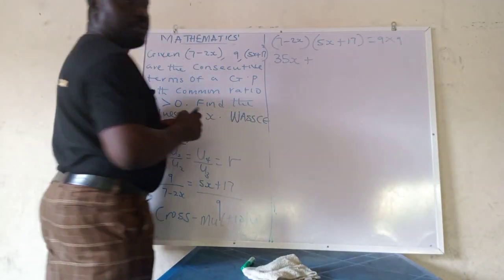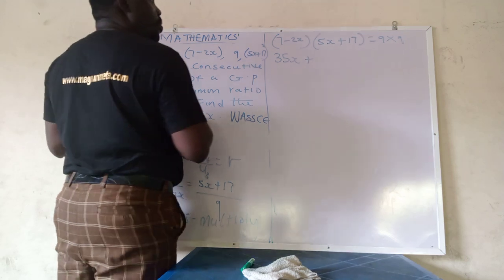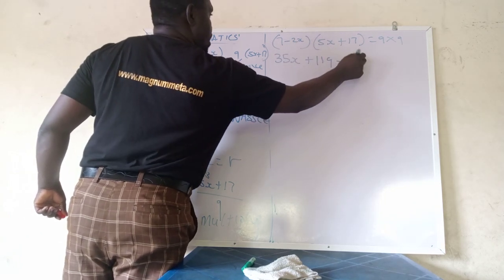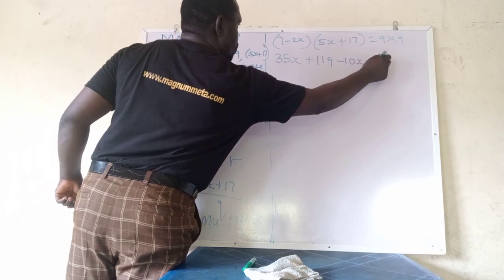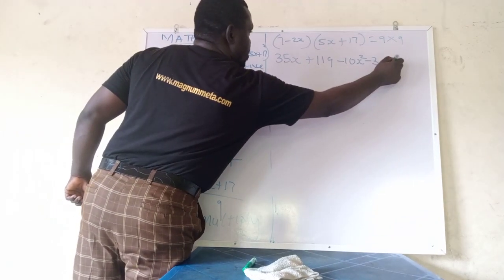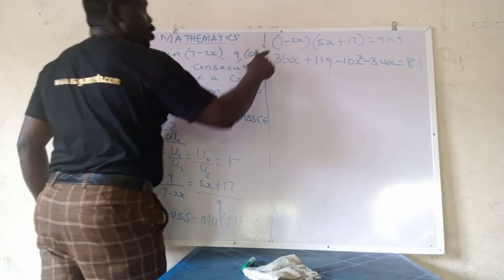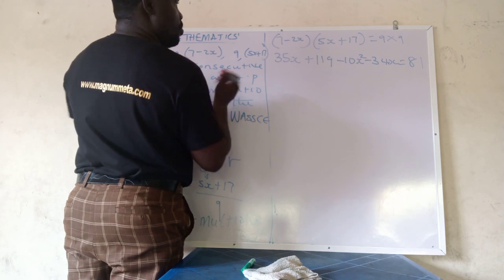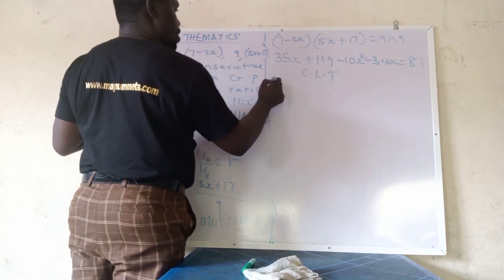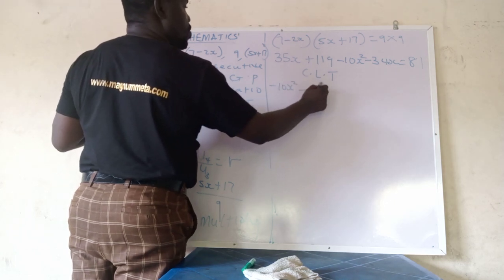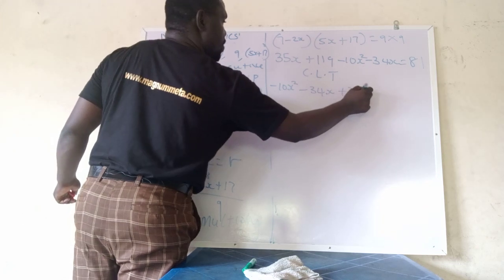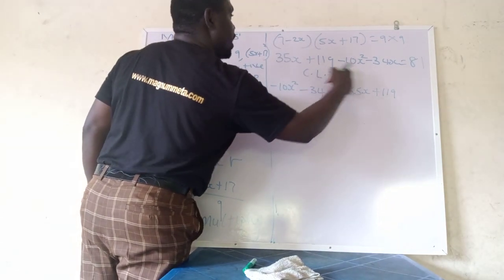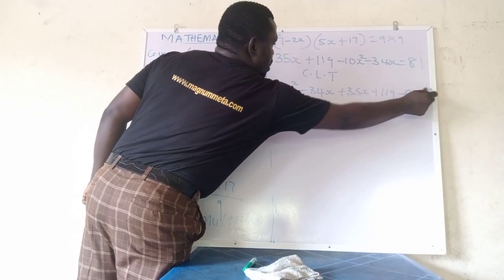This times x, quickly. Who is helping us, please? Be fast about it, please. 7 times 17 is 119, exactly. Then this times is 10x, and this times is minus 34x, equals 81. Remember, this times x is minus 10x squared. Okay, so the next thing is to collect like terms. So minus 10x squared minus 34x plus 35x plus 119, then we bring this one in, minus 81 equals 0.